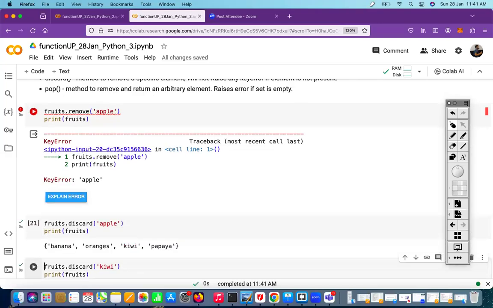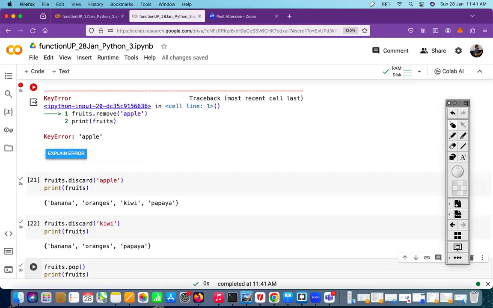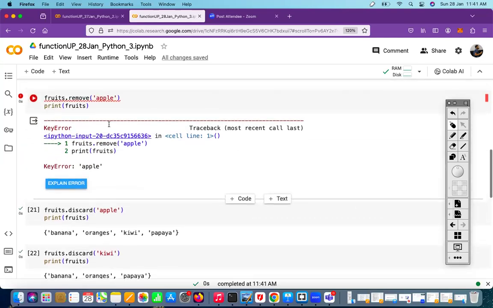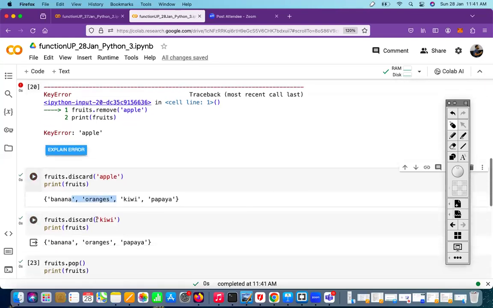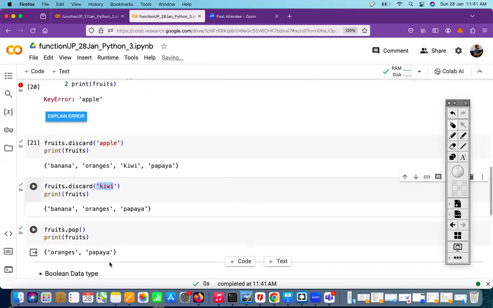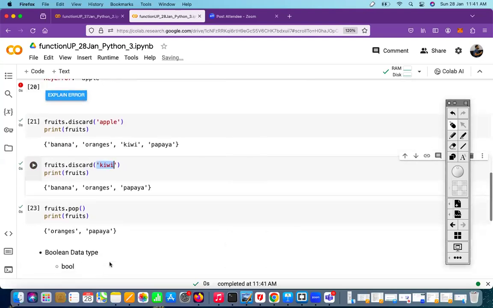Just allow me for a minute. So see what it does. When we try to remove apple which is not there, it raises an error. Here I try to discard apple, it is not there, but still it is not raising an error. I try to discard kiwi, it removed kiwi, all good. When I try to pop, it just removed some random item. All right.